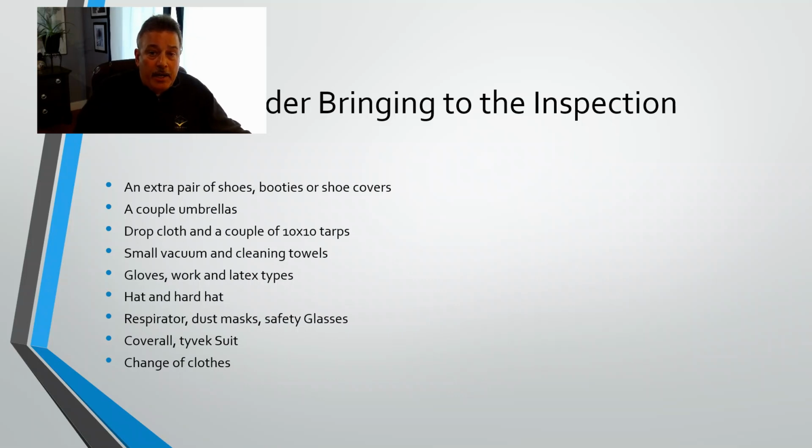So these are items that you may want to consider bringing to an inspection. An extra pair of shoes, booties, or shoe covers. I carry all that. A couple of umbrellas. Yes, I have umbrellas for my clients. Drop cloth. I carry two 10 by 10 tarps. A small vacuum and cleaning towels. I don't carry a small vacuum, but I do carry cleaning towels. Gloves, work and latex types. I have those. I have a hard hat that has the Ravens logo on it. Sometimes they like it, sometimes they don't. But hey, I'm a Ravens fan.